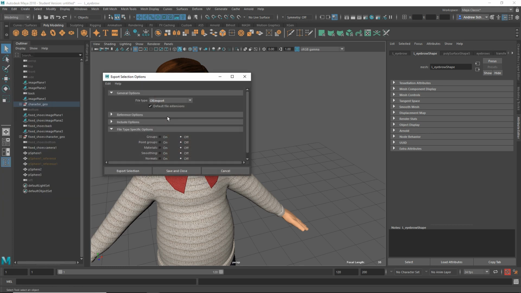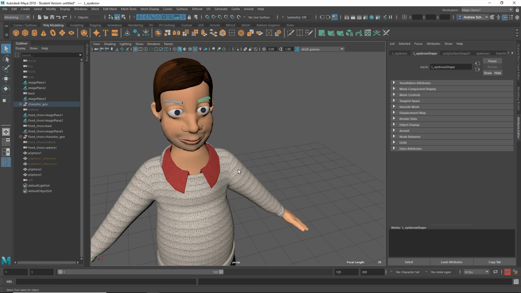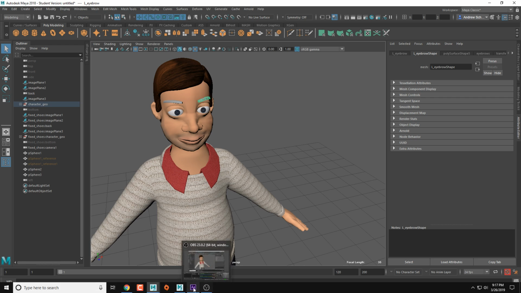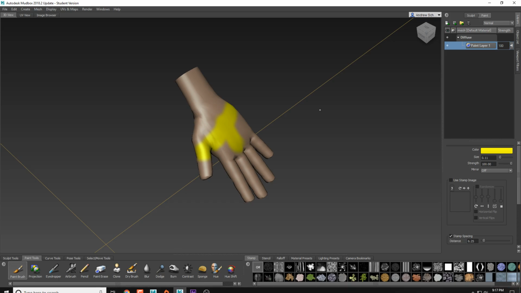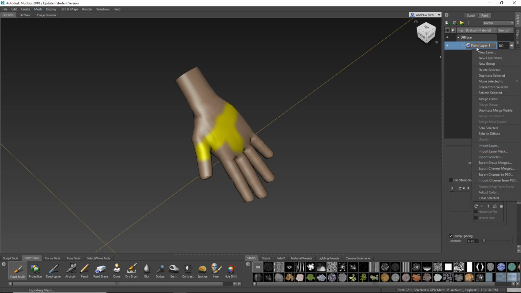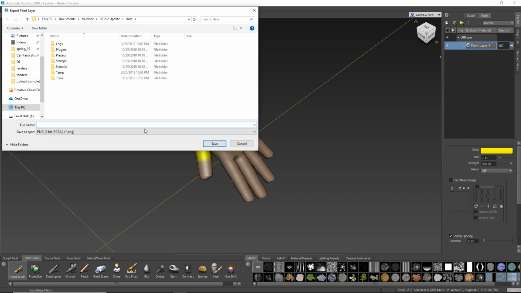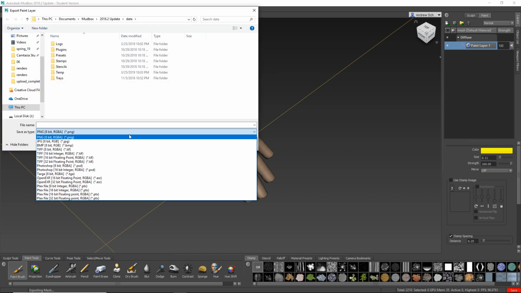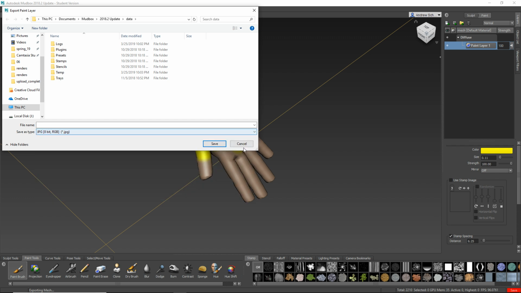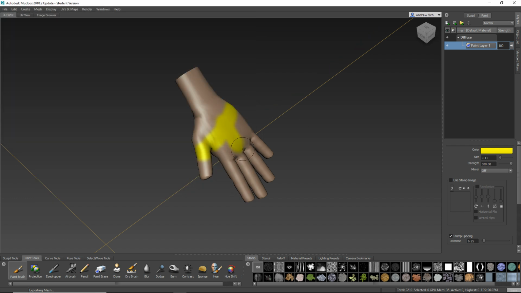Export selection options, choose OBJ, export, and then import that OBJ into Mudbox, and then in Mudbox you can right mouse click, export selected, and save that as a JPEG and put it in your source images directory.